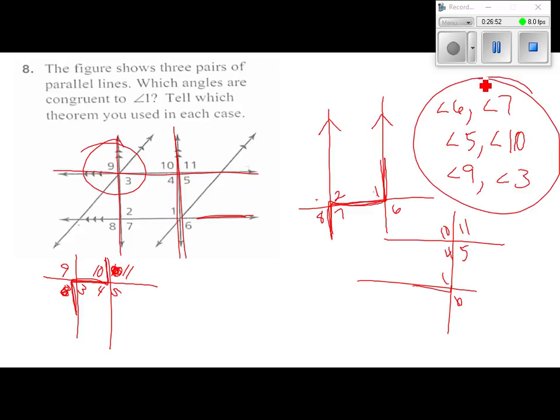And that one property that we just used there is the transitive property. If we say angle 1 is congruent to angle 10, and then angle 10 is congruent to angle 3, what does that tell us about 1 and 3? They have to be congruent using the transitive property. So we could go through and find all 6 of those angles in this picture that have to be the same as angle 1.